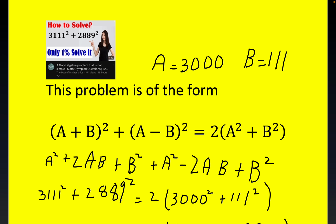So the problem I have is, again, it's just a little bit of a rant, but the guy says only 1% can solve it. That's a joke, okay? And it's not a Math Olympiad problem. Okay, right here he tells you that it's a Math Olympiad problem. There's no way that that's Math Olympiad. Okay, it's a joke for him to represent it that way. And in the end, his channel will just suffer if he continues to misrepresent the truth. Thank you.